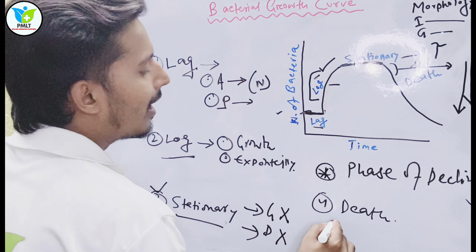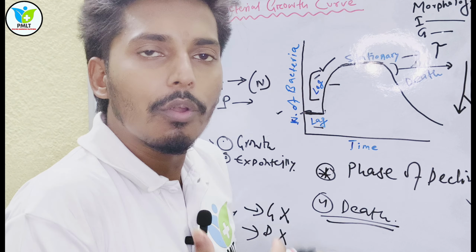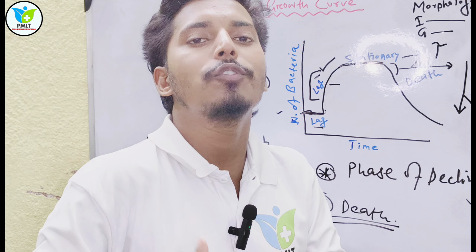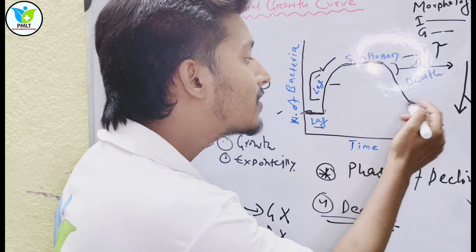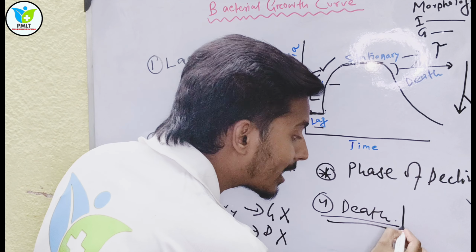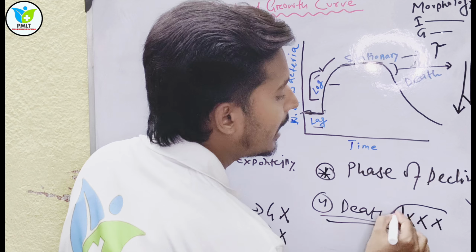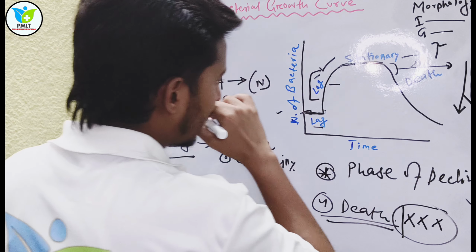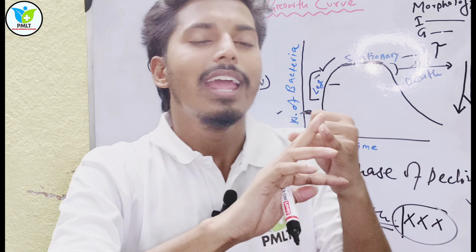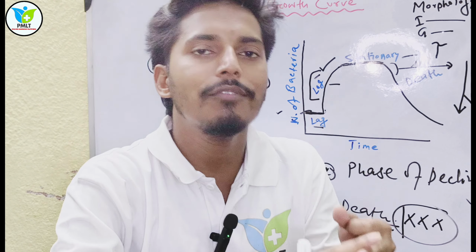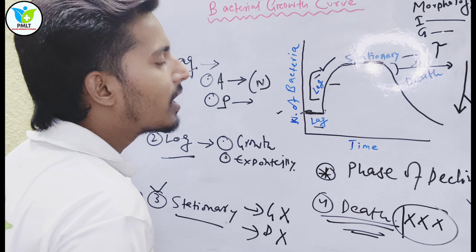And after that, every cycle has its growth. We human beings also have to die, right? We were born and we have to die. Here bacteria also die. Bacteria die. That's all about the bacterial phases. If I sum up the whole thing, there is the lag phase, log phase, stationary phase, phase of decline, and the phase of death. Death means here the bacteria decrease.